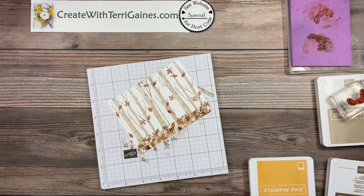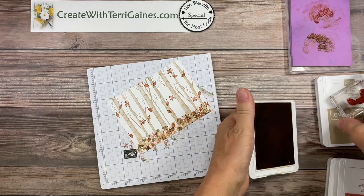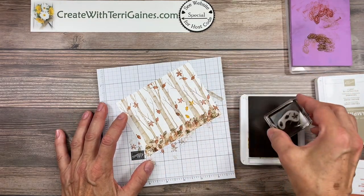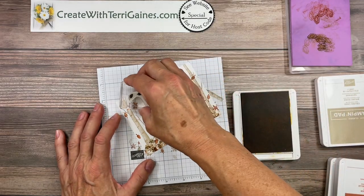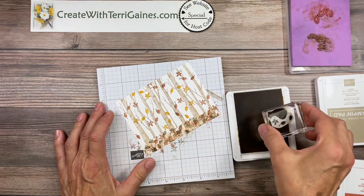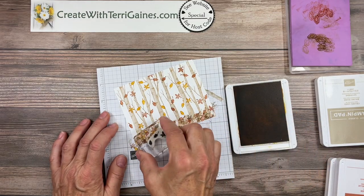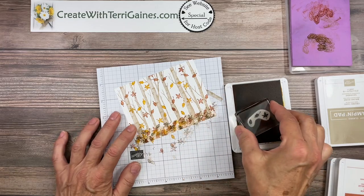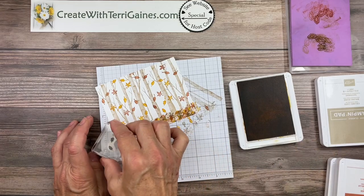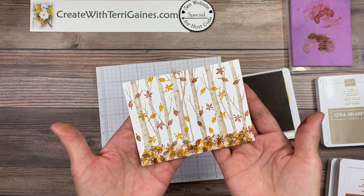The last color I'm going to use is bumblebee and there is no wrong way to do this — you can choose different colors. Now I'm going to have a few of these falling and again rotate the stamp a little bit so they're not all consistently falling in the same fashion. And now I'm just going to stamp lots of bumblebee with direct solid colors. You can use different colors but that's how I chose to do mine.